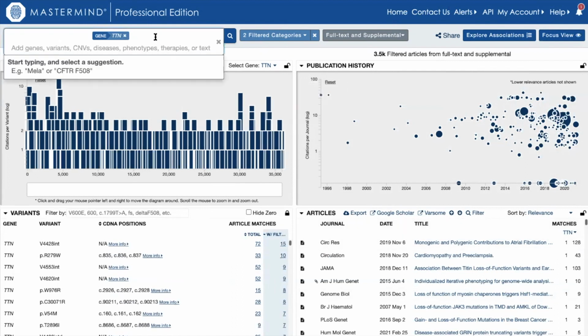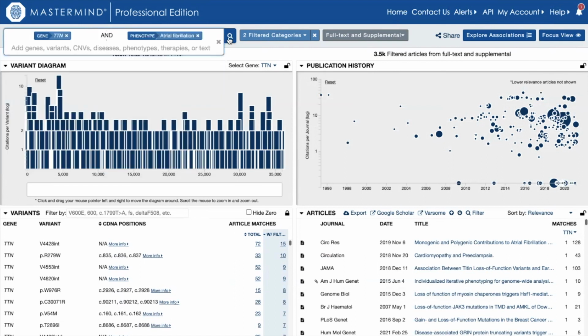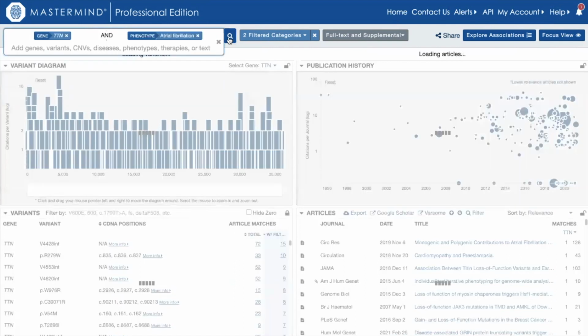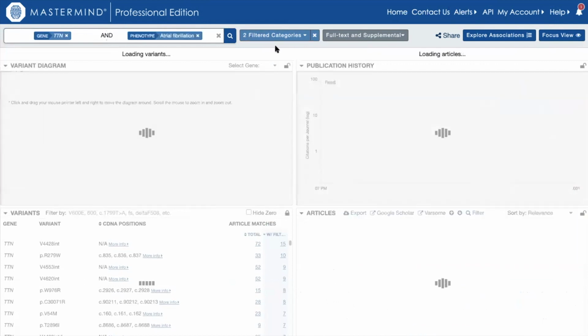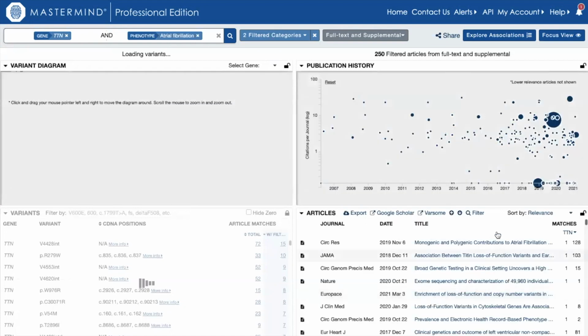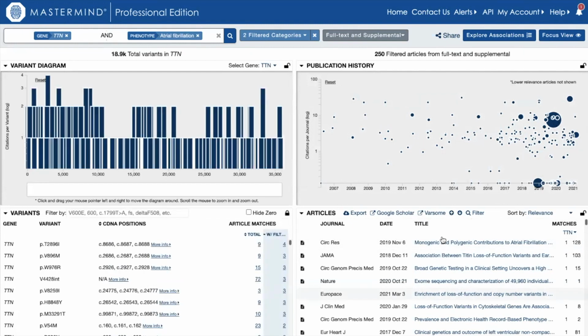Further, I can layer this search. So if I wanted to see which Titin loss of function variants correlate with a certain phenotype, I can add the phenotype into my search here. You can see that my filters are still applied. And now I will get the new literature output that connects all three of these concepts, again, rapidly prioritized and filtered.